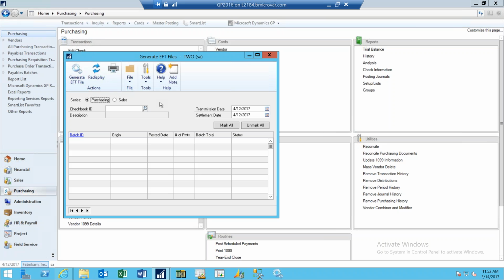So we can set up generating EFT files and send that information out to your banks. We also have SafePay. So if you want to send information to your bank about what checks they should expect to see processing through your account, you can set that up as a part of GP 2016 as well.